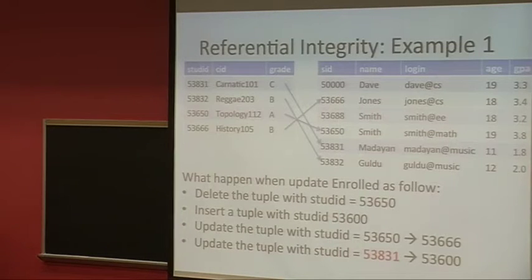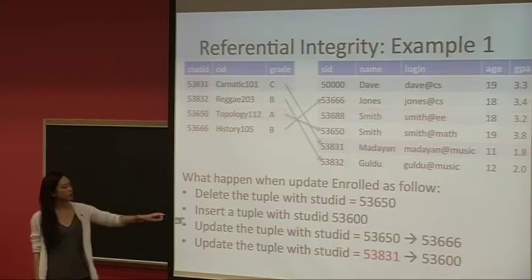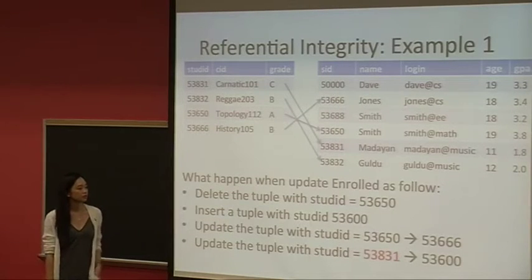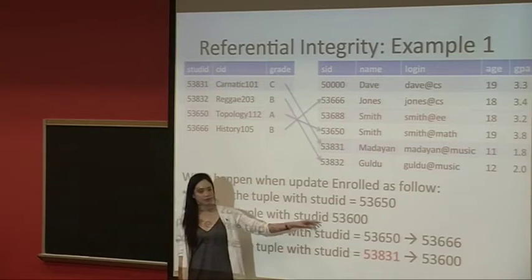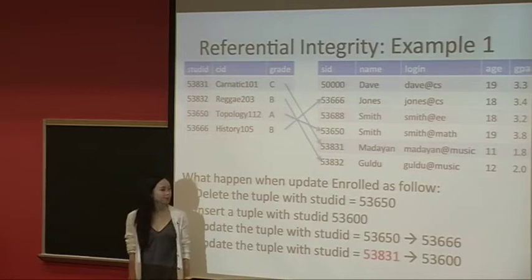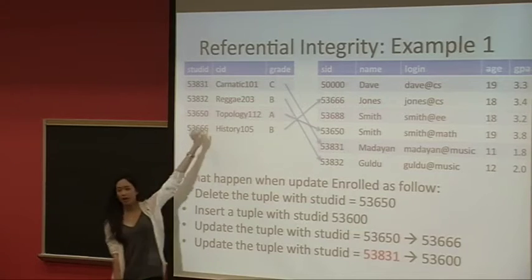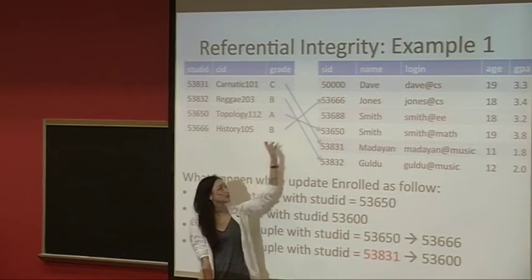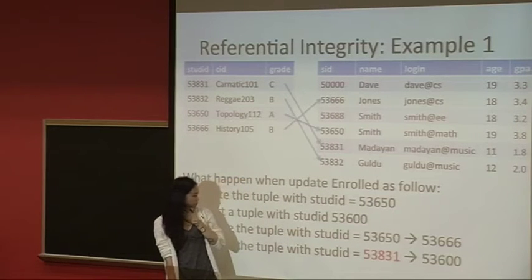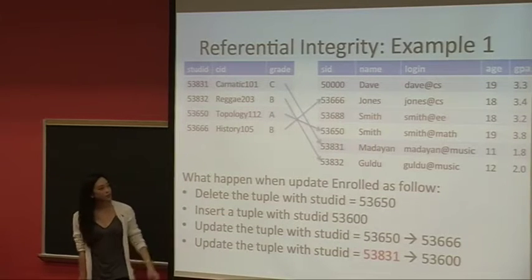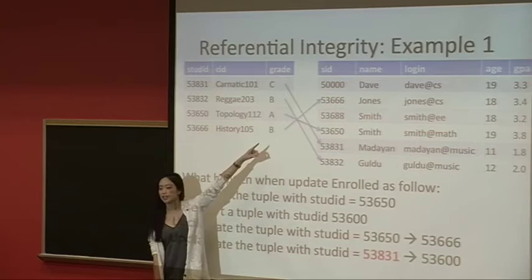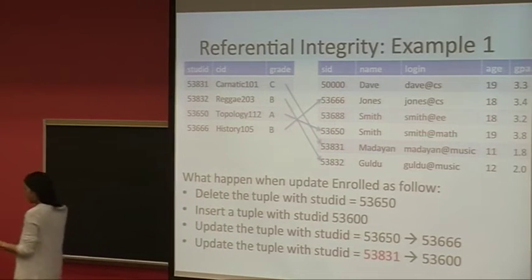So what do you think will happen if we insert a tuple with a student ID like this? Constraint violation. So do you think it will accept it or reject it? Reject it. Why is that? Because the parent record doesn't exist in the parent table. Yeah, you mentioned a term. You can call this the child table and this the parent table, right? This one is referring to it. So we guess that this action will be rejected, because is there a student with this ID in the student table? No. Okay, let's try it out real quick.